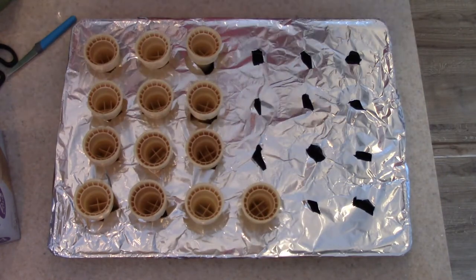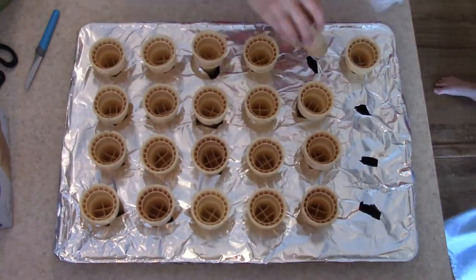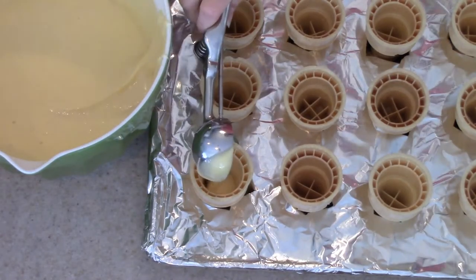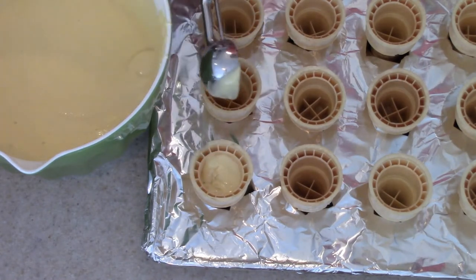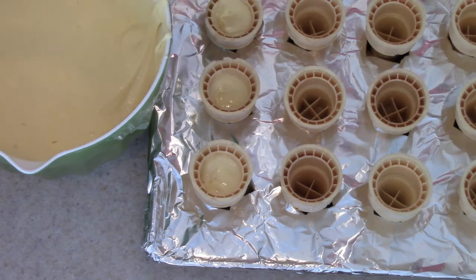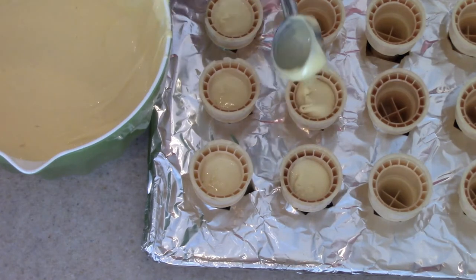Everything else about this recipe is completely basic, and you do it according to the box directions except for the ice cream cones. So I'm going to fill my cones. You do not want to overfill these because I did overfill a few of them, and I'll show you what happened. But you want to fill them about halfway full because they will definitely rise in there for you. So I filled them about halfway full, and that ended up using all of my batter, so it was perfect. I'm going to get these filled, and then we will bake them up, and I will show you how to make the frosting.